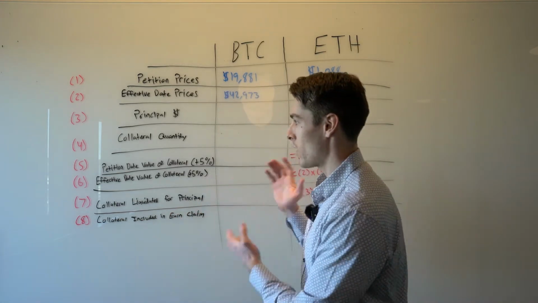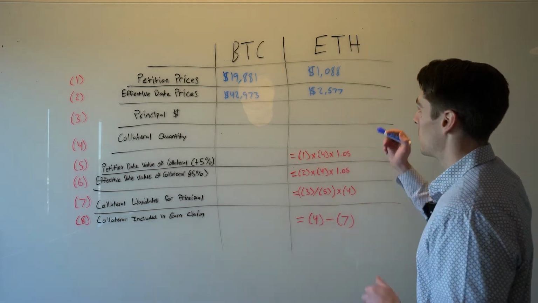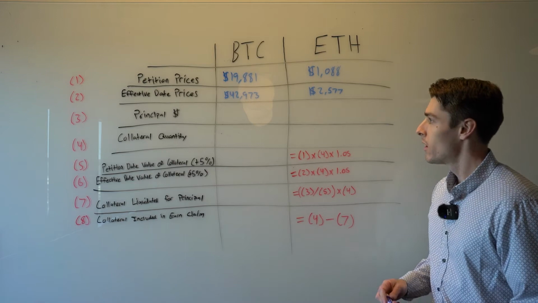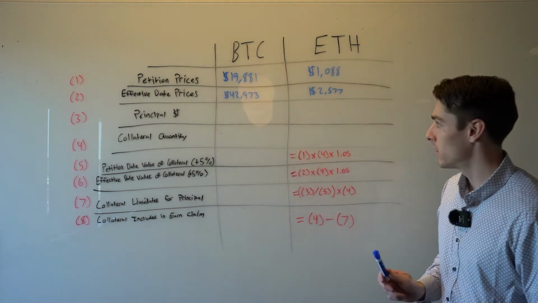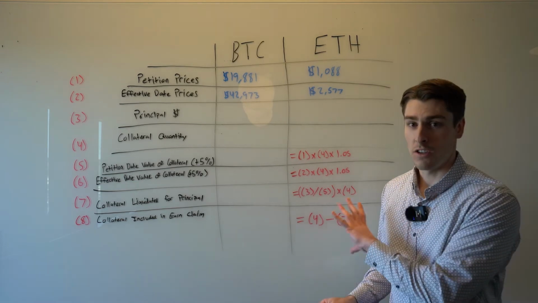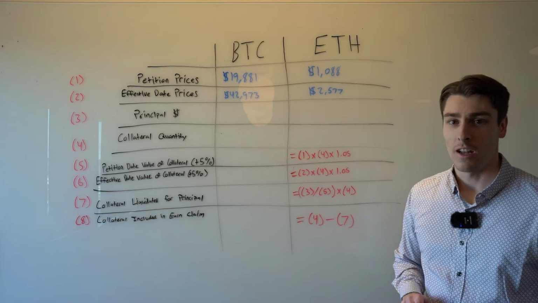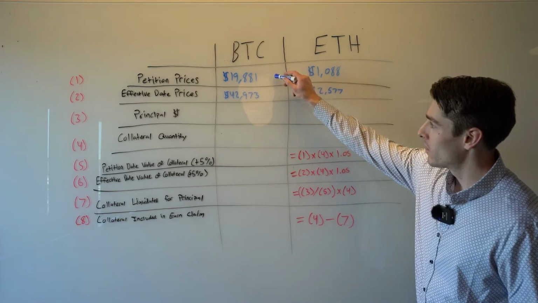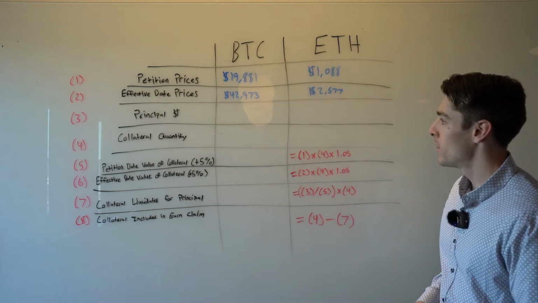And then how do we recognize that from a tax perspective? Well, that's what we have behind me. You have Bitcoin and ETH that you could have submitted as collateral, and we have the petition prices and the effective date prices. I'll give you a hint: this is a lot easier to do in Excel than on a whiteboard, so I strongly recommend not recreating an Excel sheet on a whiteboard, but doing it in Excel yourself. These are fixed: the petition and effective date prices for Bitcoin and Ethereum.